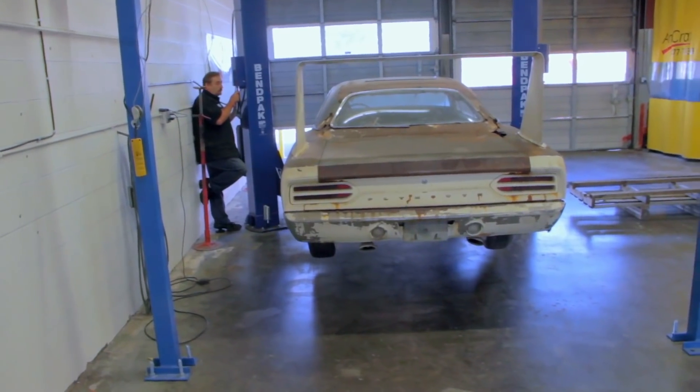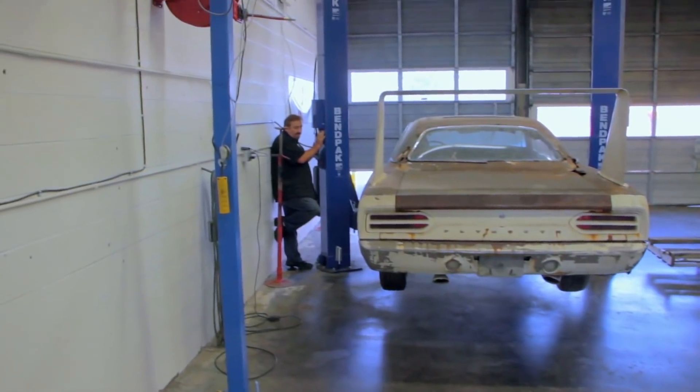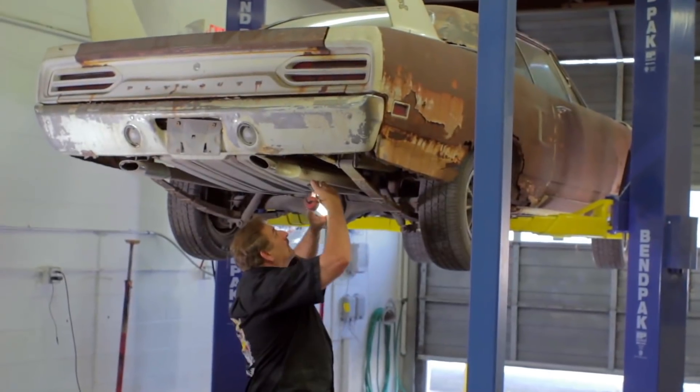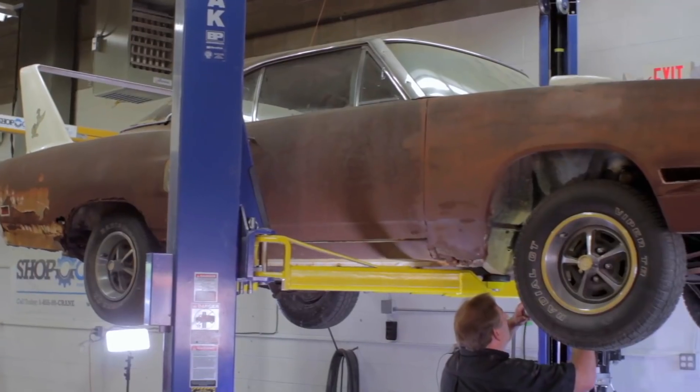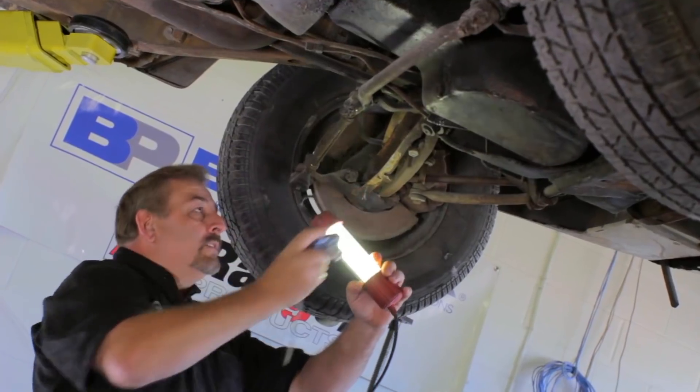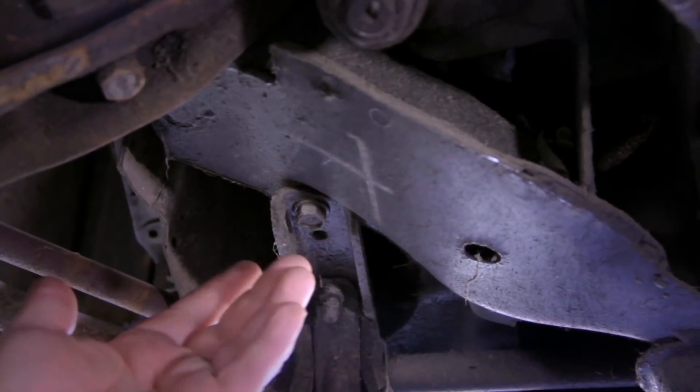Today we're disassembling Mike Hill's 1970 Plymouth Superbird. The guys won't be here for about an hour, so that'll give me a chance to raise it in the air and do all my documentation without being interrupted. There are two things I'm looking for underneath — Lynch Road assembly line procedures and unique procedures just for the Plymouth Superbird. Up here at the front on the K-member, you see an X. It's always nice to really go over these cars with a fine-tooth comb. You'll see exactly what markings some of these cars have on them — it's like finding buried treasure. Later when the car is complete, we'll duplicate those factory markings we find and add the ones that are also missing.